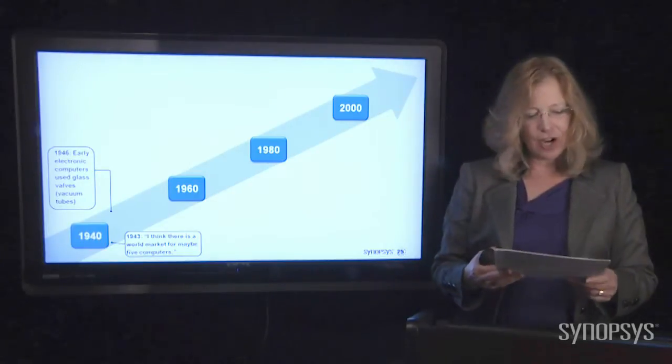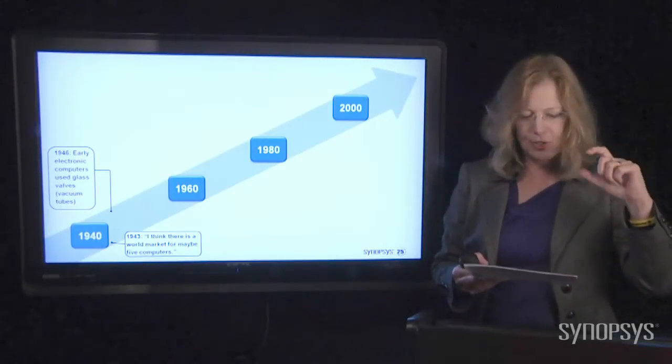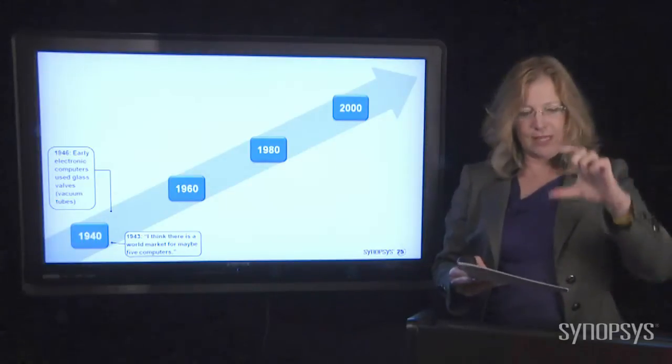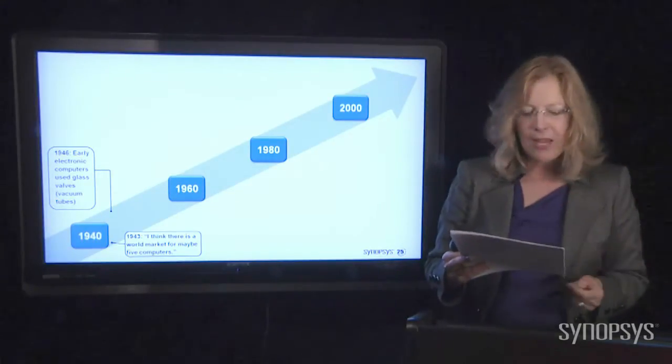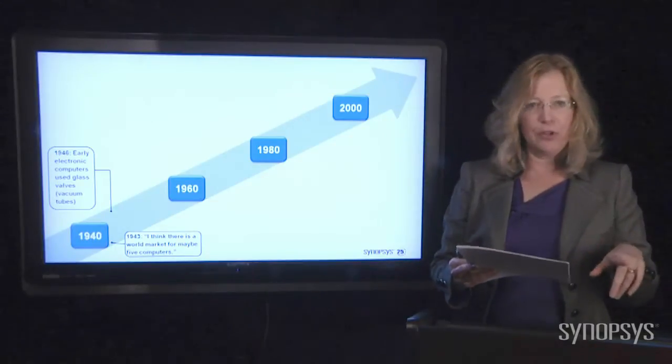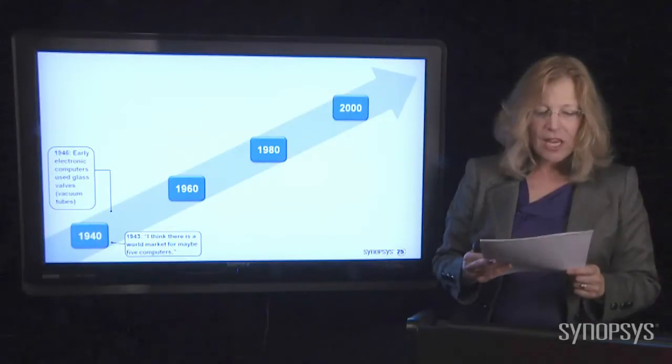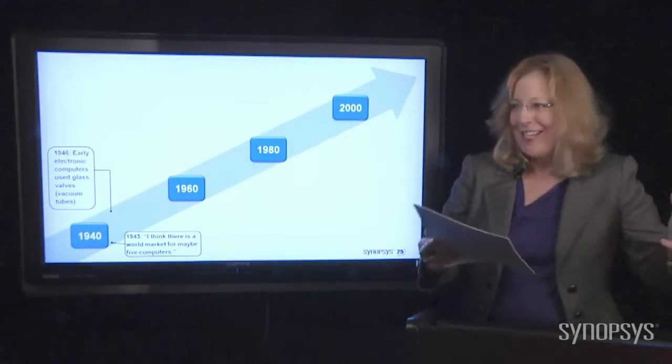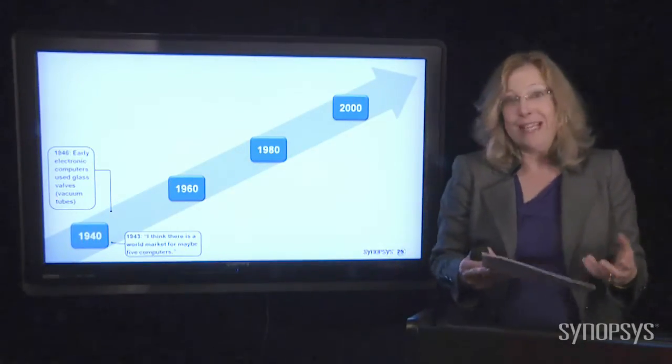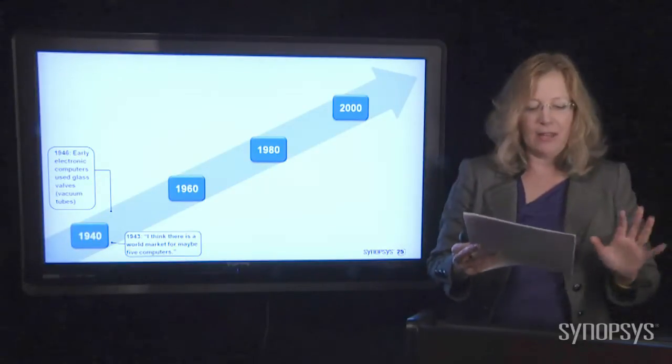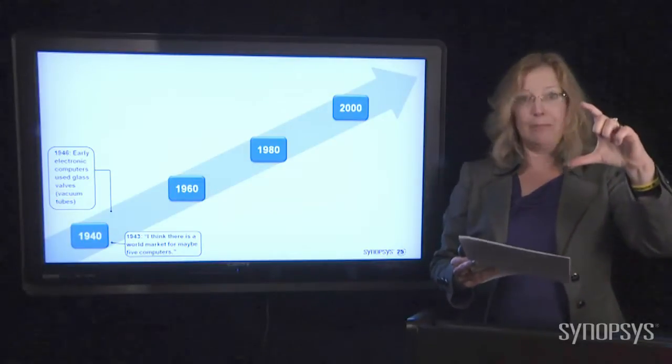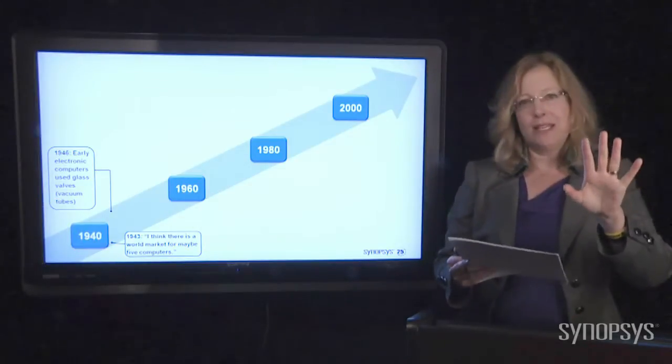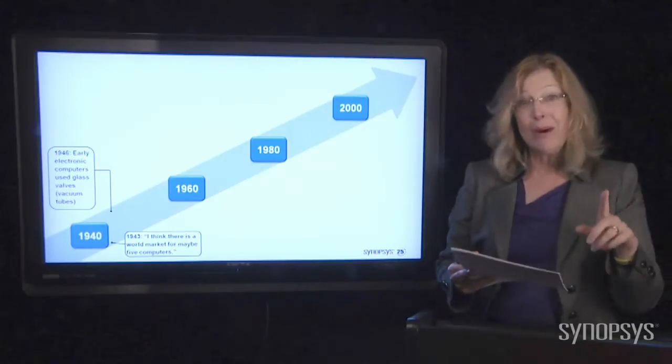In 1946, early electronic computers used glass valves called vacuum tubes. And if you are an audiophile and have like a guitar amplifier, you'll see these vacuum tubes that are stuck in the back of that. They kind of glow. What's very interesting is one of the first electronic computers was called ENIAC. It had 18,000 valves, which sucked up enough power to light ten homes, and it weighed 30 tons. So imagine today when you've got a small computer now that you feel like it weighs 30 tons. It really doesn't. But the first computers weighed tons. And what was really interesting too, these vacuum tubes looked like light bulbs and would glow and get warm, so they attracted moths. And moths would get inside these computers and cause them to fail. And that's where the term debugging came from.